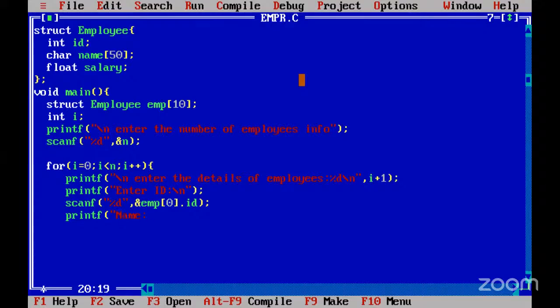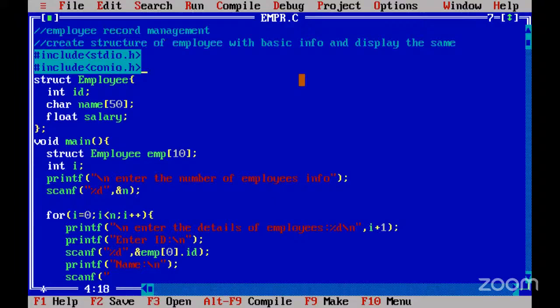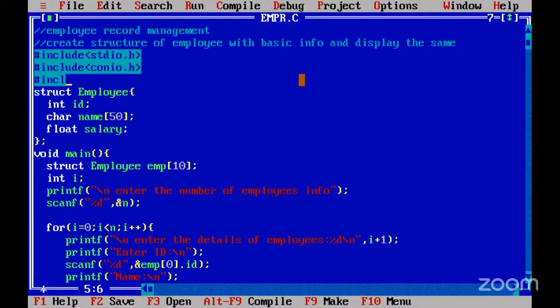So name. Here, let me go to a new line. Enter the name, scanf. When it is a character array, there is percentage s. For this I need string.h, so this is the header. Anyhow, I'm going to declare it. We will discuss this, it is one more important topic.